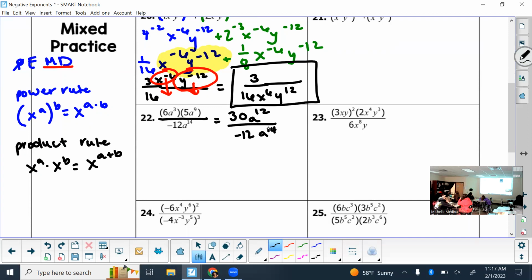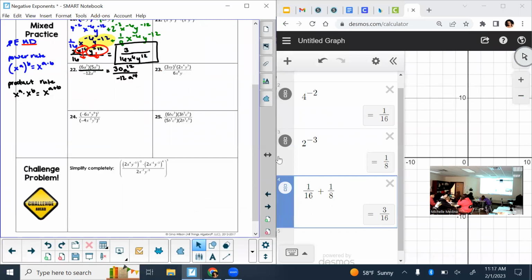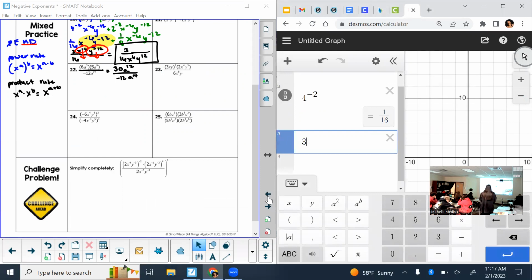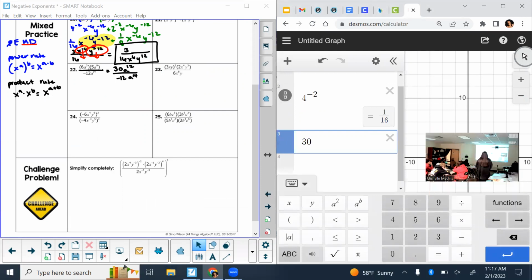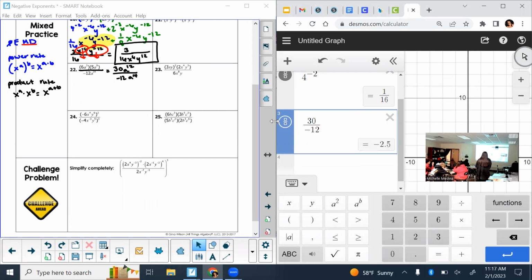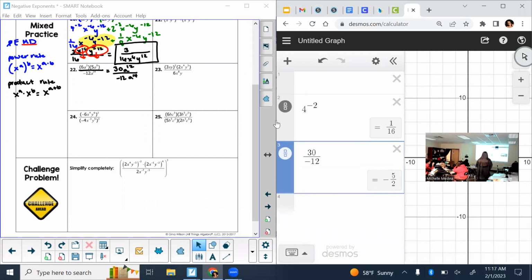All right, then all that's left to do now is divide. So 30 divided by -12. I don't think that works out evenly, does it? So if you're not good at simplifying fractions, you could always throw it in the calculator. So 30 over -12 gives you a decimal. Press this button, you get the fraction. So I'm going to use that, -5/2.